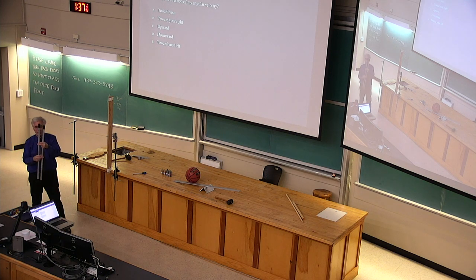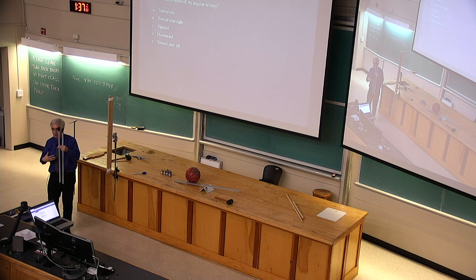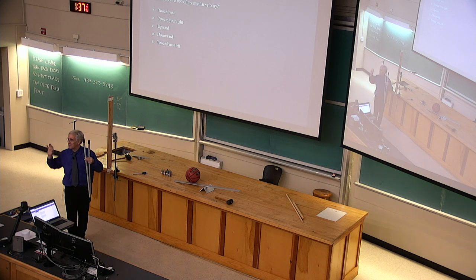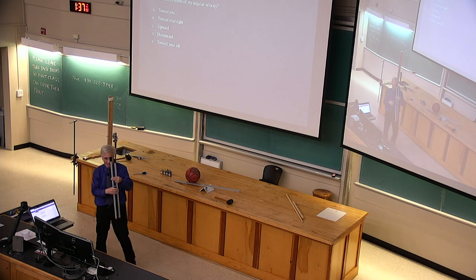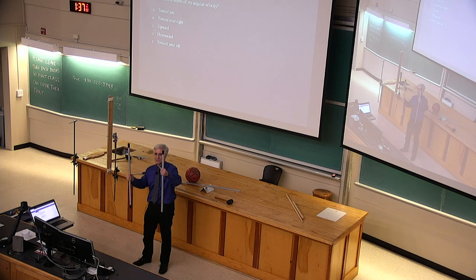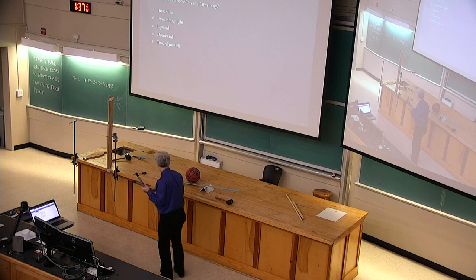The contribution of each portion of mass to the rotational mass depends on the square of the distance of that mass from the pivot. So if you move it twice as far from the pivot, you quadruple its contribution to rotational mass. So it's a big effect. The rotational masses of these two rods are different by a factor of like 20. It's a huge effect.